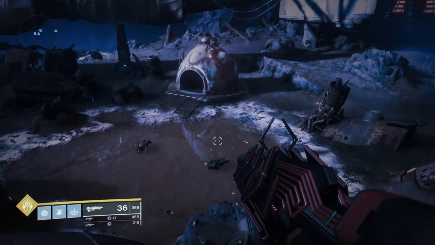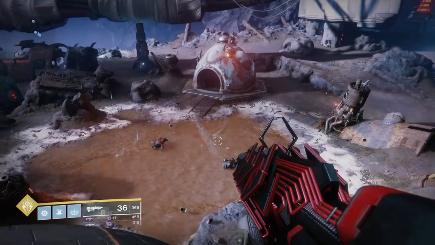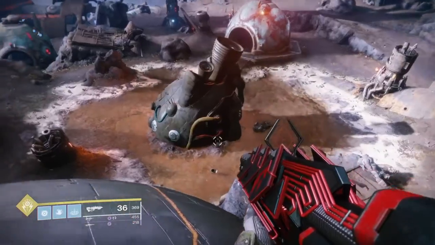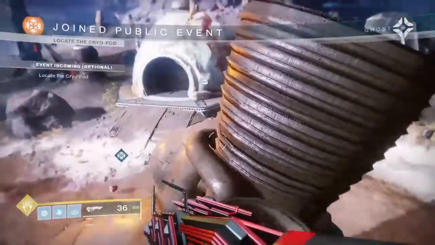Now, once the event starts, a cryopod is going to hit. And as you see it in 4, 3, 2, 1, bam. There we got our cryopod. Now, you see those little vent covers on the side? Those are going to be very important later.